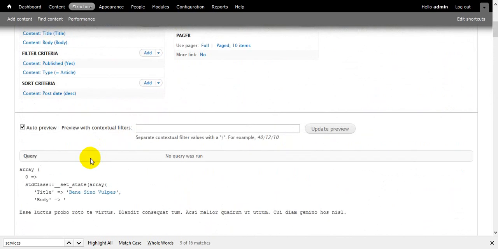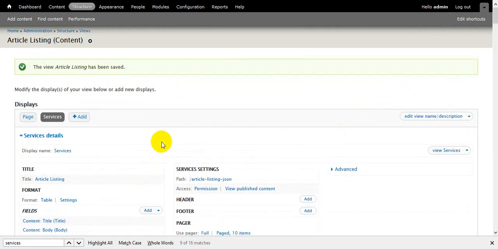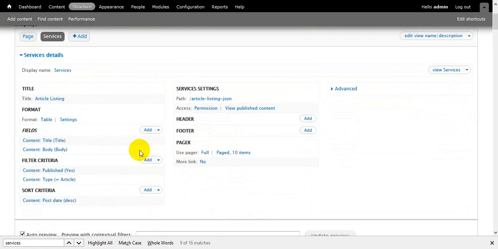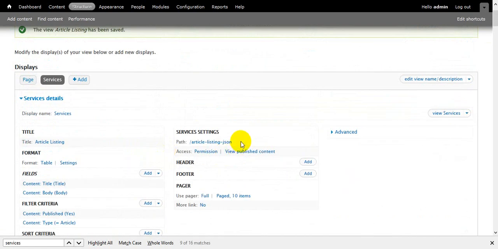You can see here I have added the body field. Once you add this, just save it. So this is the page and service which I have created for article. This is the JSON response.